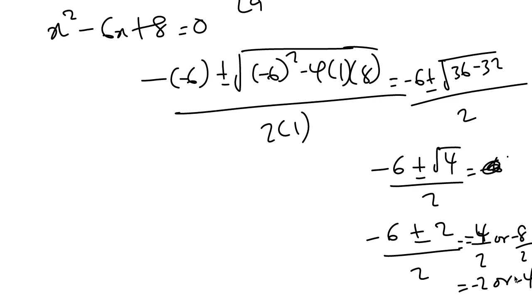Do you grab? So when b squared minus 4ac is greater than 0, it implies that it has what? Real and distinct roots. If b squared minus 4ac is equal to 0, it implies that it has real and equal roots. And if b squared minus 4ac is less than 0, then we could say it has imaginary and distinct roots, because for sure the roots will be imaginary, and the roots will be distinct, right? So let's take some questions.